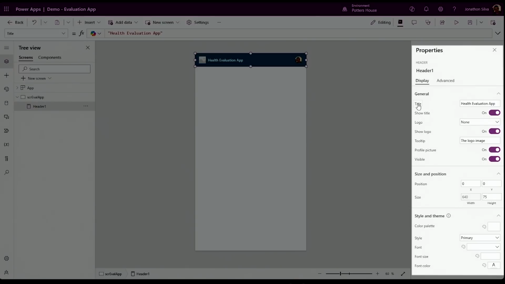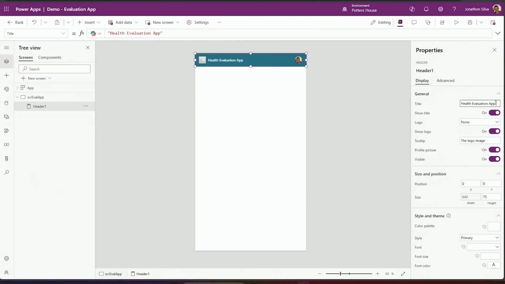If I come into the title, I can just click right here and edit the title. Let's say I put an exclamation point and click away, it adds it in there automatically. So it gives us a way to work with our different properties without necessarily always having to go to the drop-down box. Now, there's a caveat to that. If you're ever using any code, you're not going to be able to do that from over here. You're going to have to do that in the formula bar.